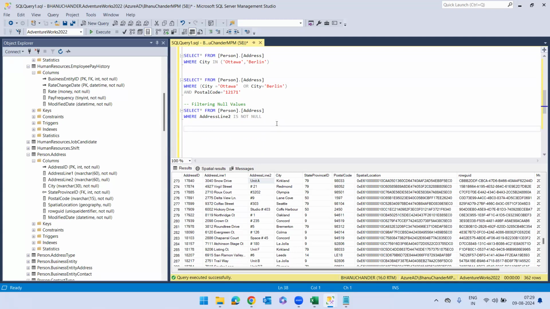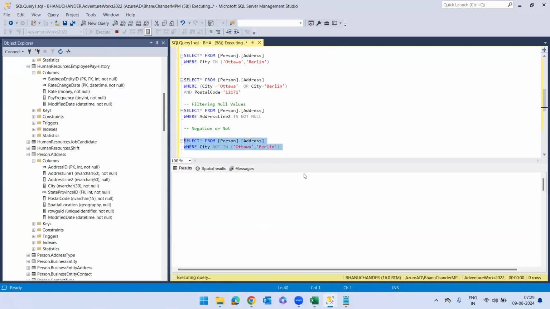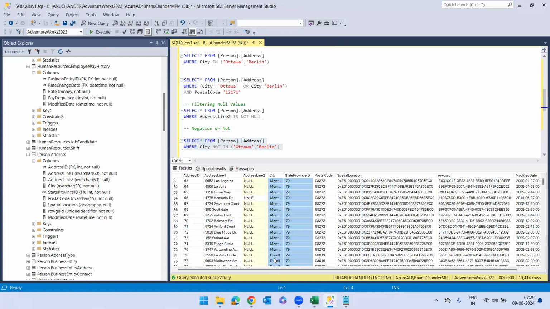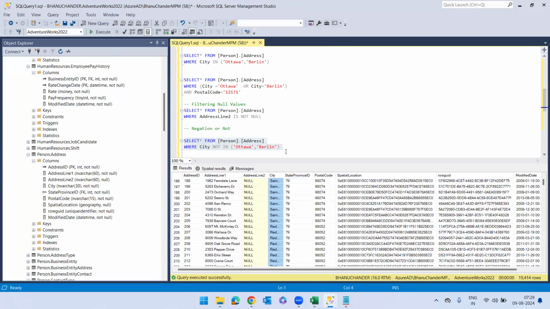You can use not in, the negation. So we have to use where city not in Ottawa, Berlin. See, you get all the other cities except Ottawa and Berlin.